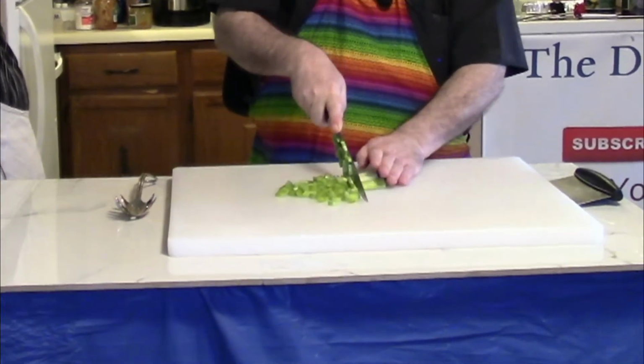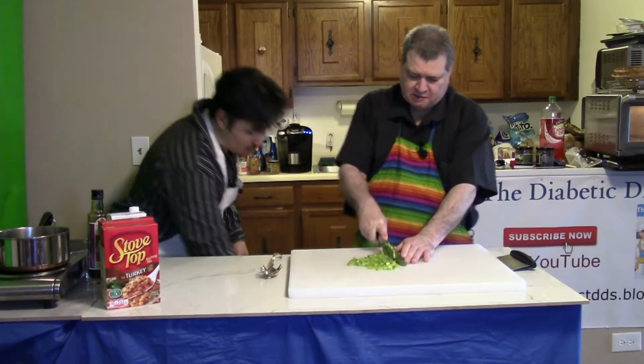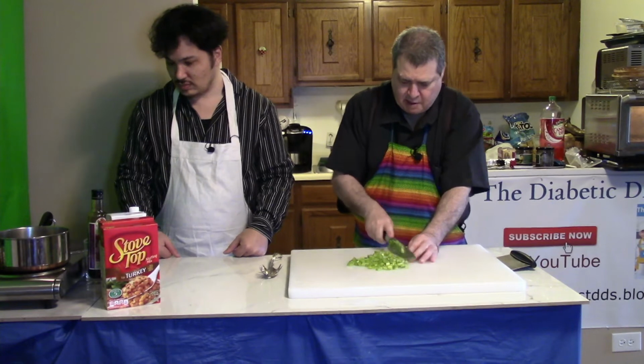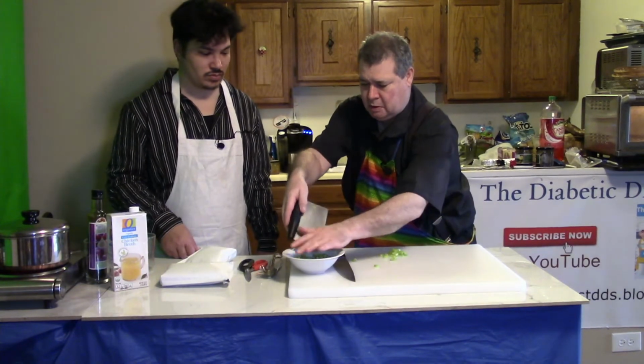Enjoying my brand new knives. These knives are awesome. Thank you to whoever made these. I'm sure somebody, this is their life. They make these knives, their livelihood. I'm sure they're very proud of them. They should be. They are fantastic here, so I'm just going to use my bench scraper, just like that.